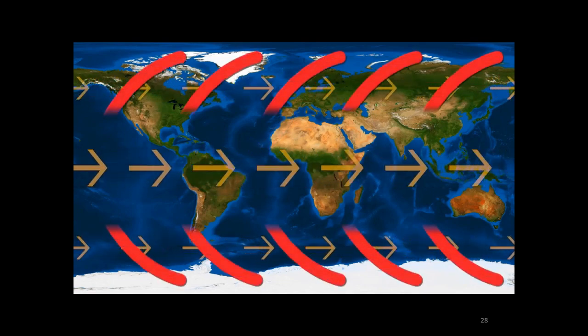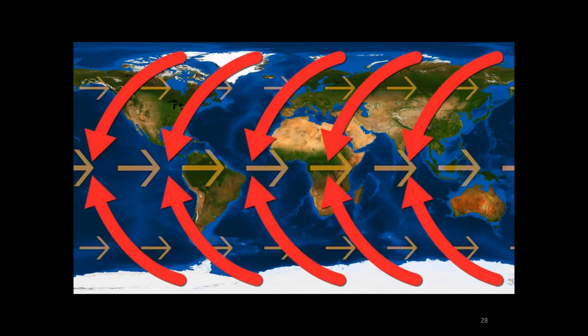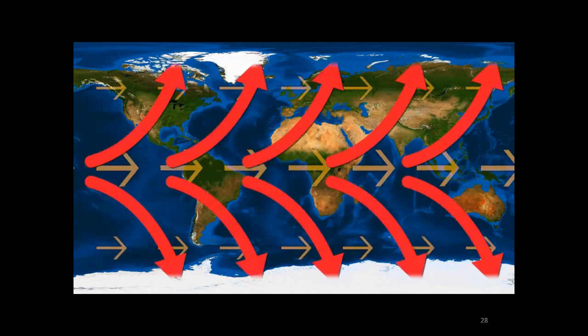Moving towards the equator always results in falling behind, while moving away results in pushing ahead. Okay, now imagine a low-pressure cell. That means all the air around it will get sucked into the center. But the air coming from the equator will be traveling faster, so it will deflect to the right, while the air coming from the poles will be moving slower, so they'll fall behind and deflect to the left.